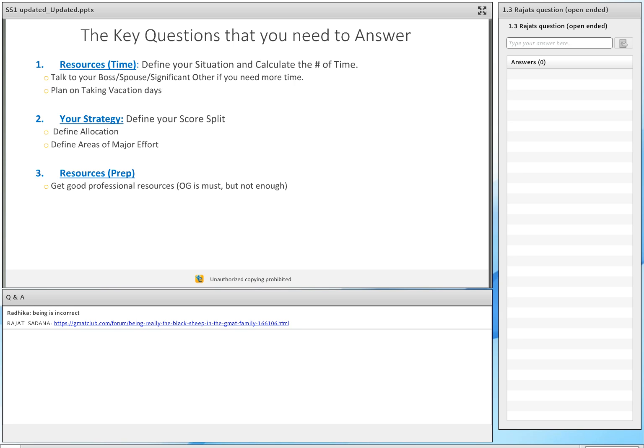A lot of people think, I'm going to practice questions from the official guide and that's going to be enough. The official guide is supposed to expose you to the kind of questions that you're going to see on the GMAT. It's not a resource to help you build core skills. It's a must, but it's not enough. It's what I call necessary, but not sufficient. So get good professional resources and focus on building these core skills, and then understand that the GMAT is a test of ability, and figure out ways to assess this every 30 to 40 hours.